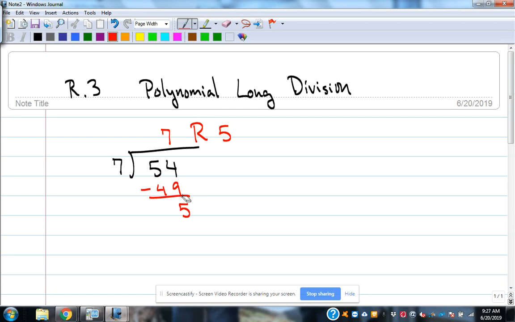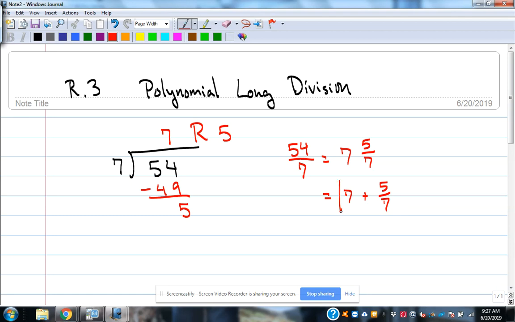A lot of times when we write remainders in elementary school, you did this with fractions. A lot of times you would have 54 over 7, and you would write that as a mixed number. You remember doing that? That it's 7 and 5/7. Well, that notation of a mixed number is really 7 plus 5 over 7. That's what that notation means. Nobody ever told me that when I was in elementary school. It probably would have made more sense to me if they did. But that's what that notation says. It's 7 whole pieces and then 5/7 of another piece added to it. That's what that means, and that's the same thing as this.